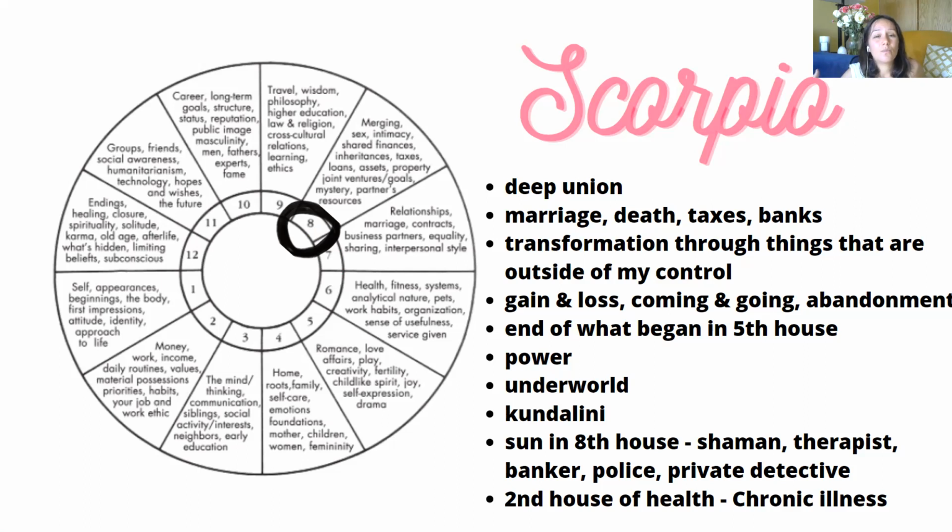And then when you see Mars in there, you know that person's really active in that realm. Or when you see Sun in there, you know that person's like a therapist, or any of these things listed here. So you get insight into what this person's gifts are, or their challenges, or what they're working with in life. And you can ask questions and see where they're at with that.